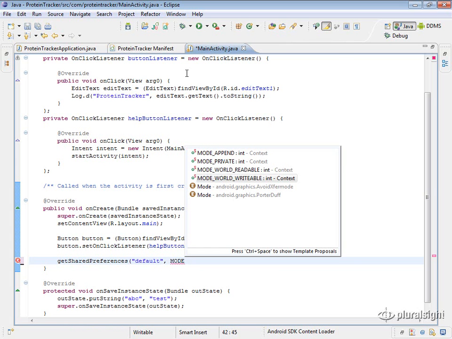And basically, without going too deep into this, what this allows us to do is what it sounds like. It allows us to control the isolation level of our shared preference. If we want to make it so that only our application can read this shared preference, then we make it private. If we say readable, it's readable by any other application, or if it's writable, it's also writable by another application. So for now, we're just going to go ahead and use MODE_PRIVATE.